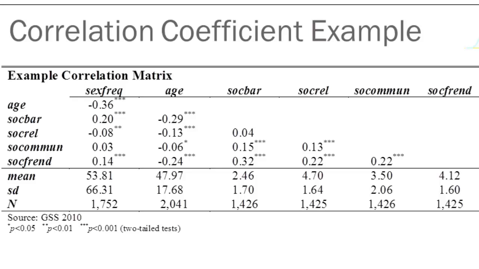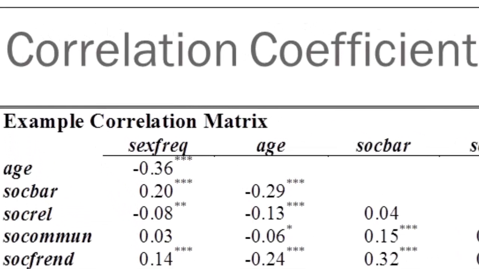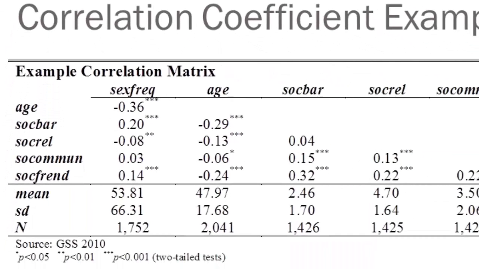Last thing you can see here is that if you look at the table closely, you'll see there's places in the table where there are asterisks. The asterisks are indicative of statistical significance, and they indicate at what alpha value we would reject the null. At the bottom of the table, I give a guideline to this. For example, 1 asterisk means that we would reject the null with alpha equal to 0.05, 2 asterisks with alpha equal to 0.01, and 3 asterisks with alpha equal to 0.001.